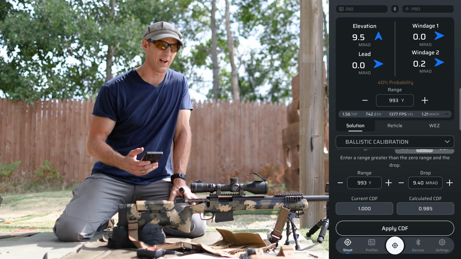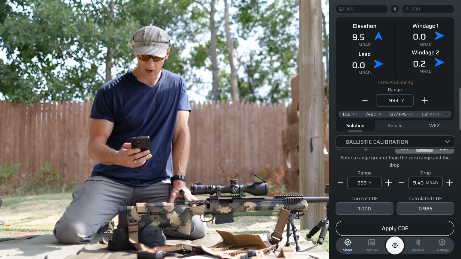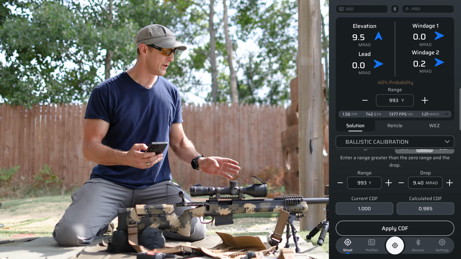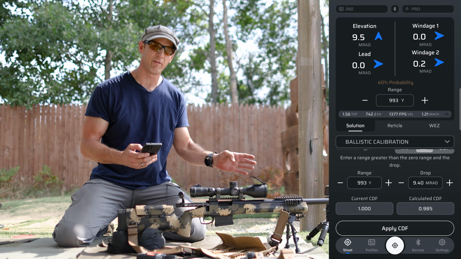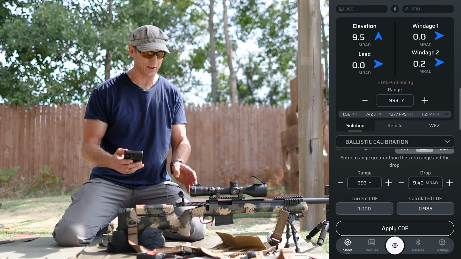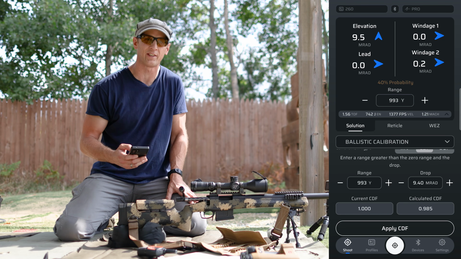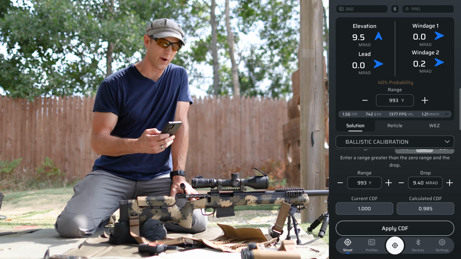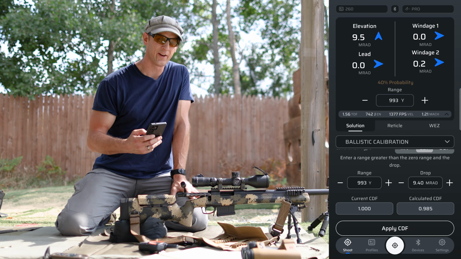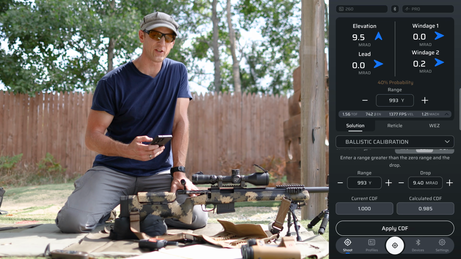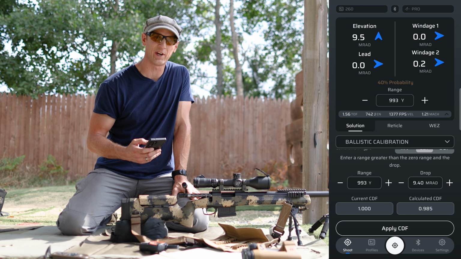okay? Once you've nailed your muzzle velocity, okay? So I would only use CDF if you use the chronograph on the string of fire that you're calibrating, all right? Because otherwise it's more likely that your muzzle velocity has the error. Okay, so I would always calibrate muzzle velocity unless you measured muzzle velocity for that string, and if you have, then you want to calibrate CDF.